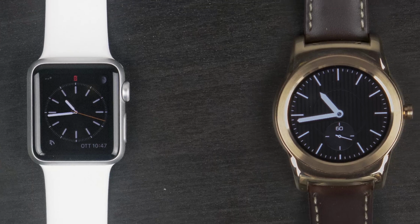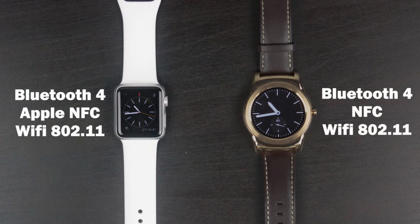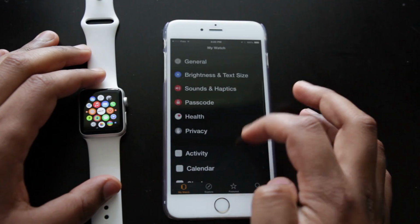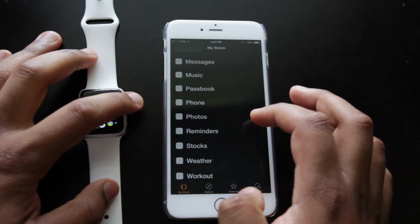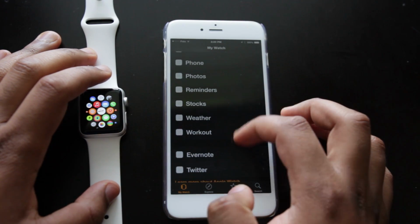Now, in terms of connectivity, both are using Bluetooth 4.0 as well as Wi-Fi technology, so they both have their built-in antennas, so you can get things like basic information about weather, even if you're not tethered to your smartphone, although you're still going to need an Android phone or an iPhone respectively to make things work and to make all your notifications accessible to the watch. So that's a necessity on both platforms.